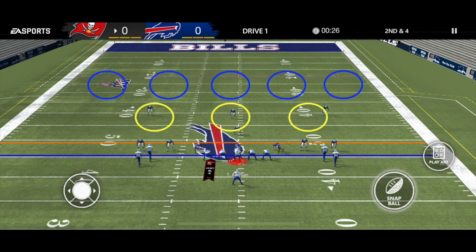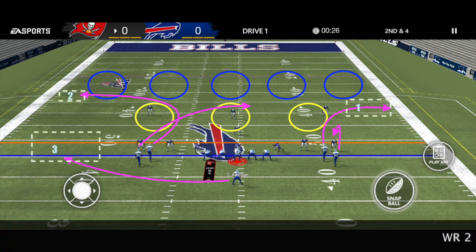This specific quarters coverage is called prevent. You have your 3 D line rushing the quarterback. You have your middle linebacker, 3-4 linebacker, and one of the defensive backs dropping into the medium yellow zones. And you have the rest of the defenders dropping into the deep blue zones. This is meant to defend against a Hail Mary, but someone put this in on 2nd and 4, which falls under 2nd and medium, and you can easily take advantage of this.